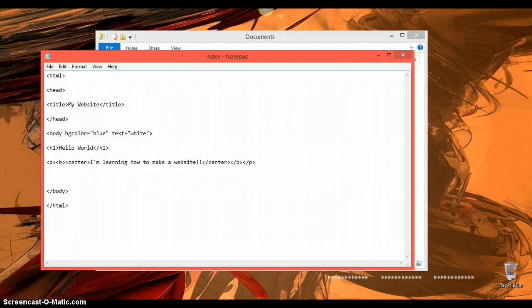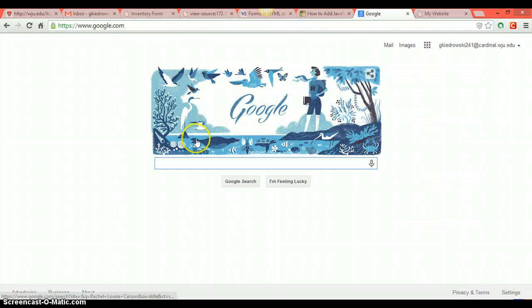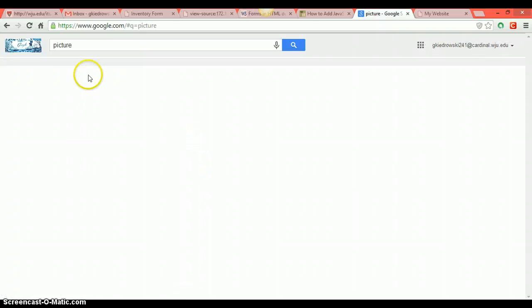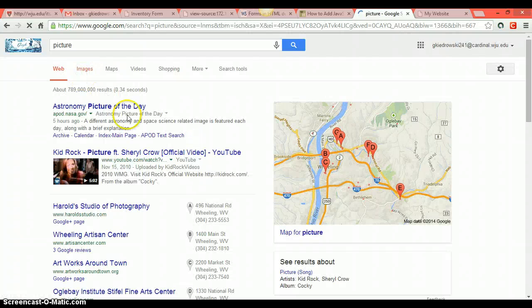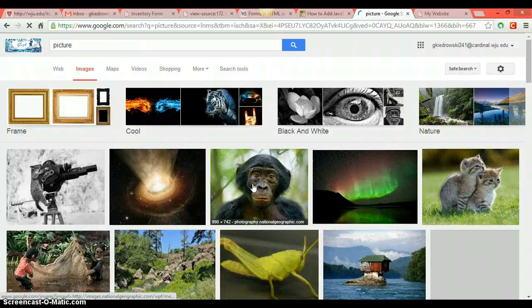And another thing, we're going to do an image. First you're going to do img, image, and then space, src, which is source, and then you're going to go to a website where you want the picture to be from. So we'll put this right here. We'll go to Google. Just type in picture, see what comes up, go to the images, and all you have to do is put in the URL. We'll get this monkey's face.